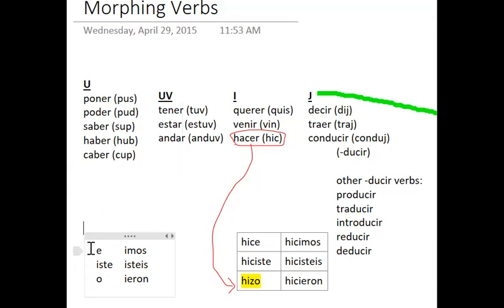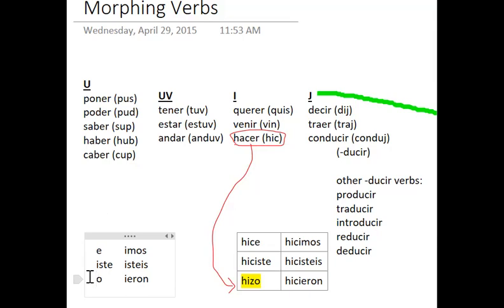So we take that CUP and we add it to these endings. Let me go back through these endings again, though. So E, no accent mark here in the yo form, very similar to AR verbs, but no accent mark. Then we got the tú form, it's iste, which is also what we had with ER and IR verbs. So that's the same. And then O, similar to that yo form, in that it is just like an AR verb, but no accent mark. And the AR, ER, IR with morpheme verbs means nothing. We don't really pay attention to what it ends with for this set of verbs.